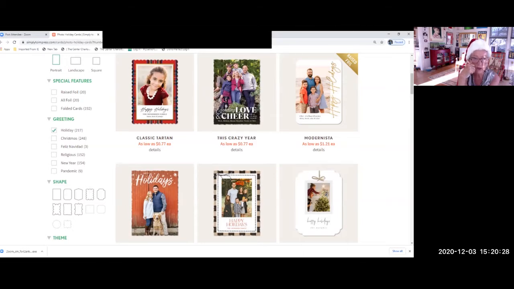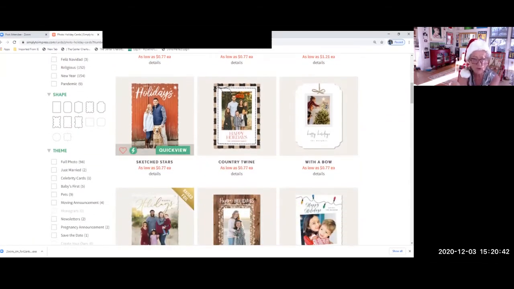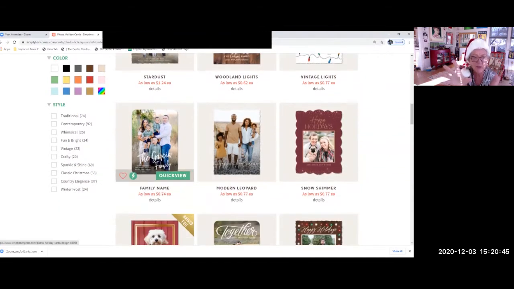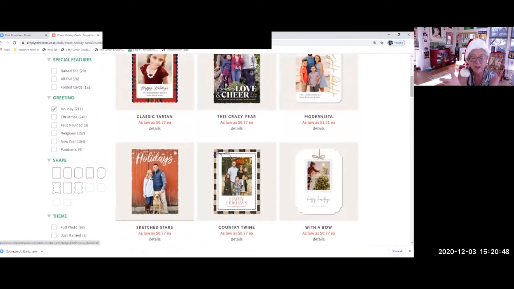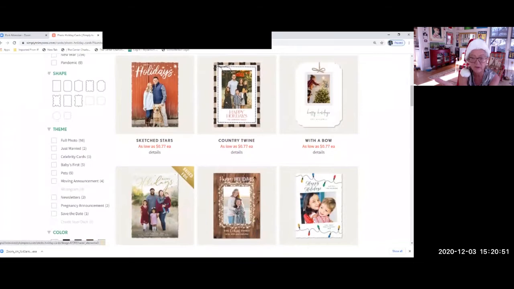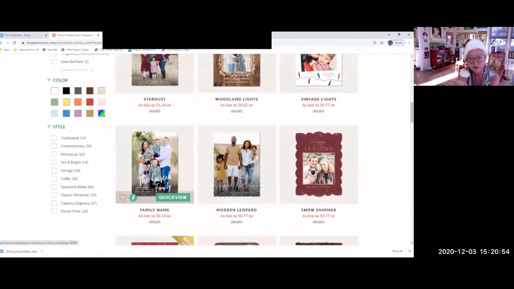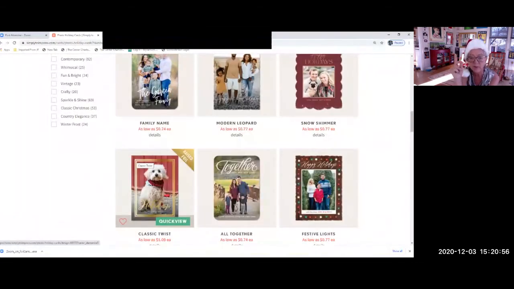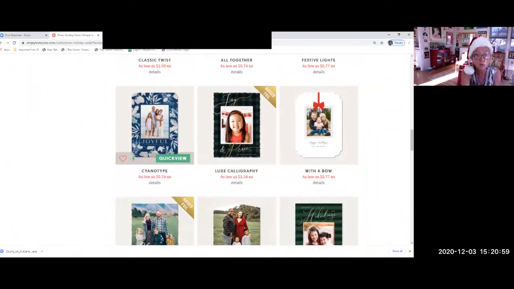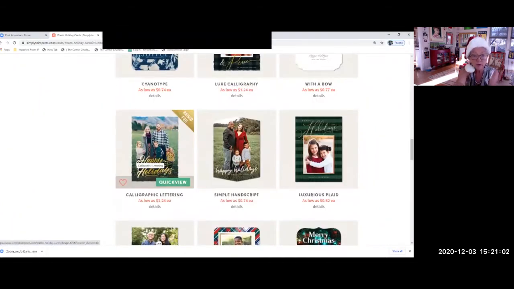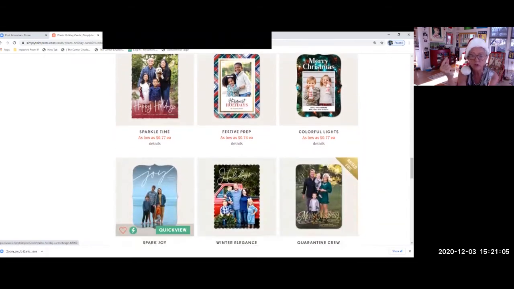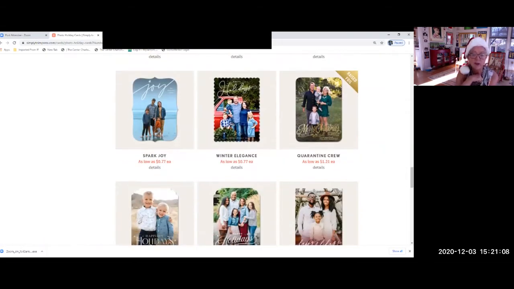Oh, yeah, I'd love to. So when you have a holiday card, you will be able to choose not just 1, not just 3, not 17, not 150, but they have 217 cards for you. And there are ways to reduce that, so you won't be spending all afternoon. But you get the idea, there are plenty of opportunities. As you can see, we're scrolling through with all these different kinds of colors and options. And sometimes what Carolyn's doing is great, because sometimes there's going to be one that you go, whoa, look at that one with the dog. Isn't that adorable? I might want, oh, look at that one. There's some cards that are just going to snap for you, and you'll have a faster way of going through it.